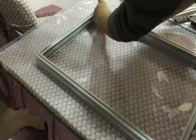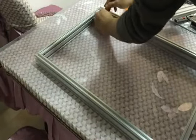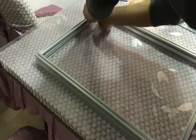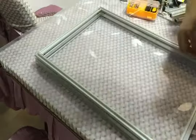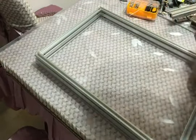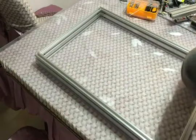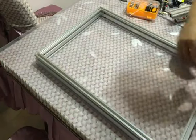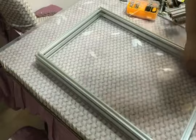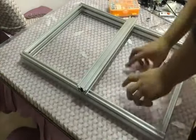The first step, I think, is the most important step. You know all the wheels, and the X rail, run on this frame. So the first step is really the most important step. Okay, the first step is finished.